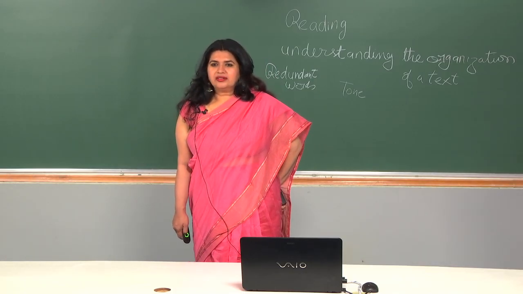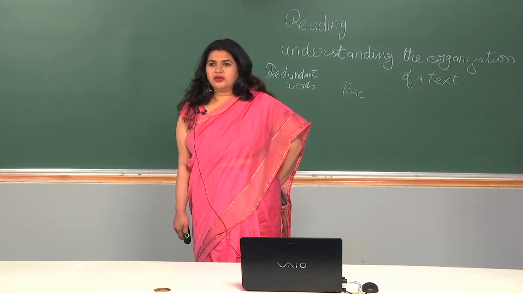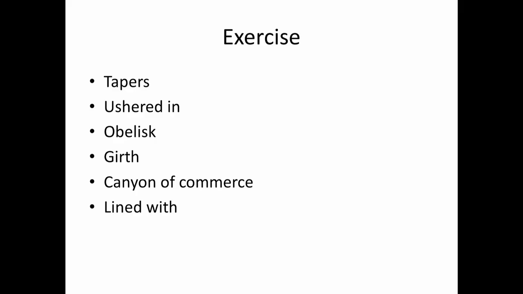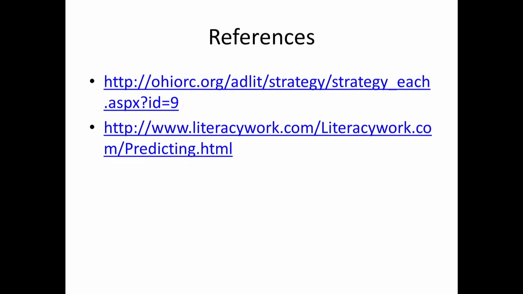Let us look at another slide, and this is another exercise for you. Use these words in sentences of your own. Of course, first use your dictionary and find their meanings in case you are not very clear about the meaning. So, tapers, ushered in, obelisk, girth, canyon of commerce, lined with. Make sentences using these expressions. Please look at this particular slide, and here are some references. You can use them and improve your reading abilities.